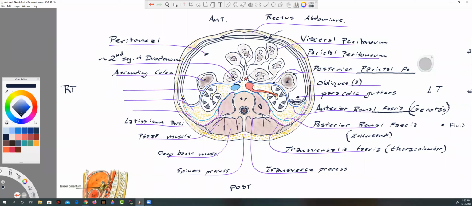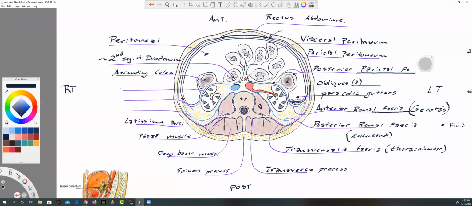Fluid space or potential space. Now, I have notes down here for some of these. Let's just write this space. I didn't leave myself a lot of room because it's oftentimes not a lot of room. It's not where all the fat is. The fat's kind of behind the kidney in order to protect it, not so much in front of it, because it doesn't need as much protection up here. You have your entire abdominal cavity anterior to the kidney, so it doesn't need all that fat. It needs the fat back here for a nice kidney punch, protects it.